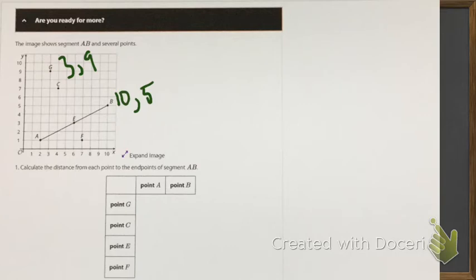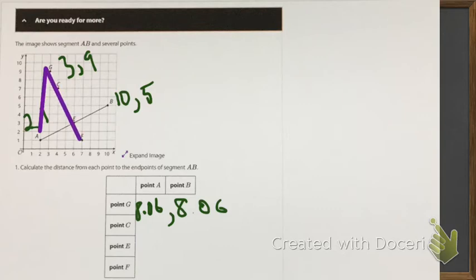And if you fill those in, I'm going to use my calculator real quick, and I'm using a program for this, so it's going to take me a moment. Between G and B, the distance was 8.06. And the distance between G and A, where the coordinates for A are 2, 1, I can run my program again with 2, 1, 3, 9. It's also 8.06.